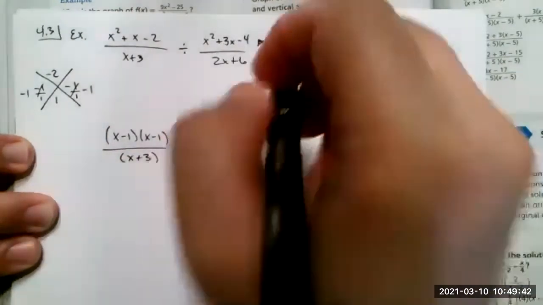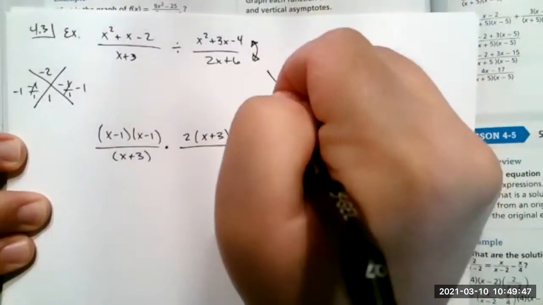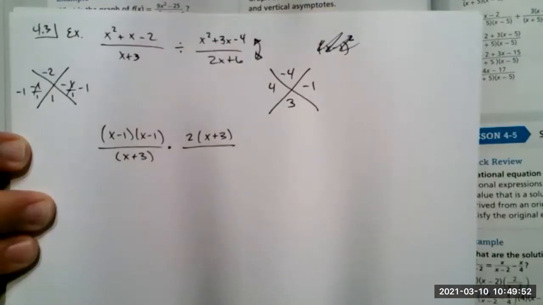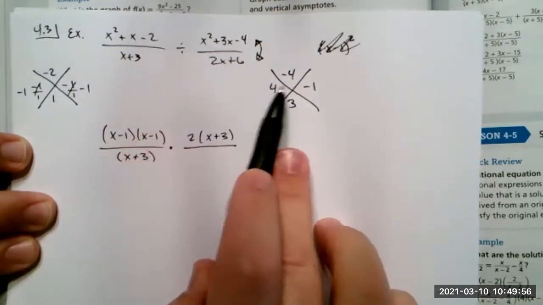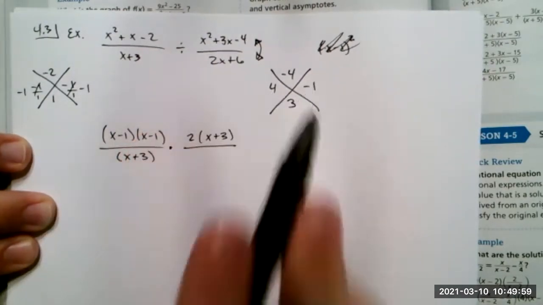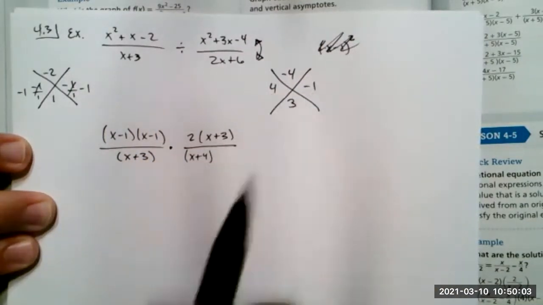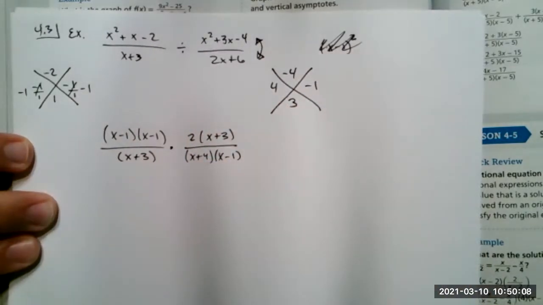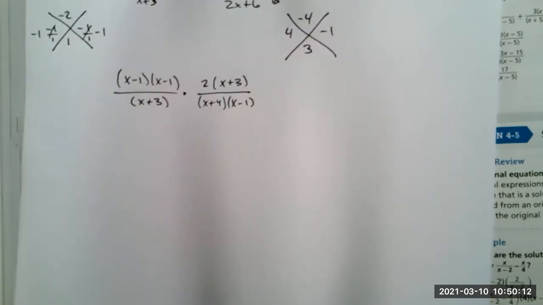I've got a quadratic, so I can go ahead and factor that. A times C is -4. My B value is 3. Two numbers that multiply to -4 and add to 3 are 4 and -1. And again, my A value is 1, so I don't have to go back and divide. It's still going to be 4 and -1. So x plus 4, because that's a positive 4, and then x minus 1, because that's a -1. Now with this step, everything's factored, everything's GCF'd, everything is simplified as much as possible.